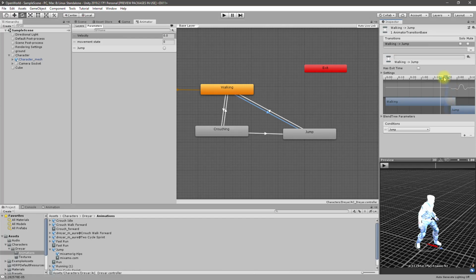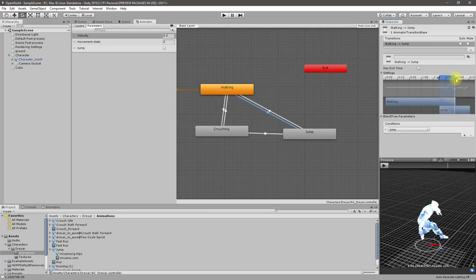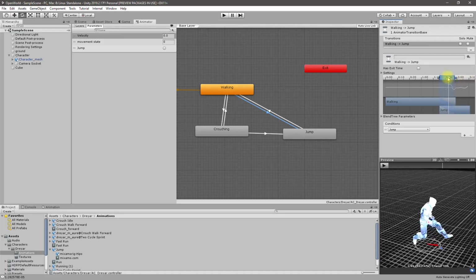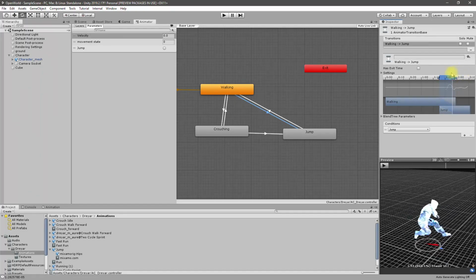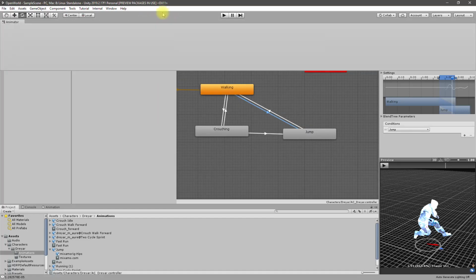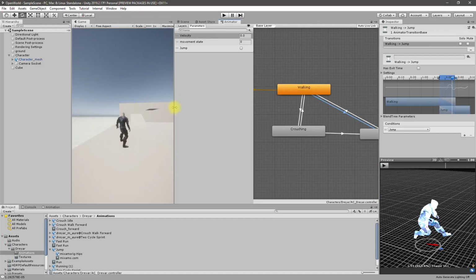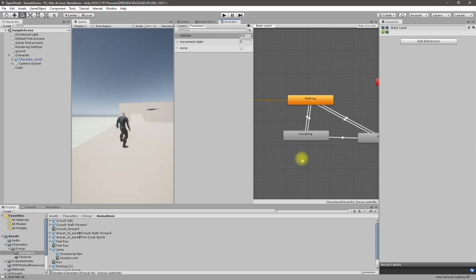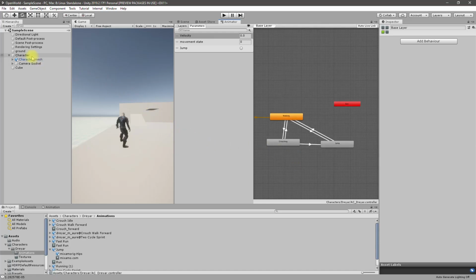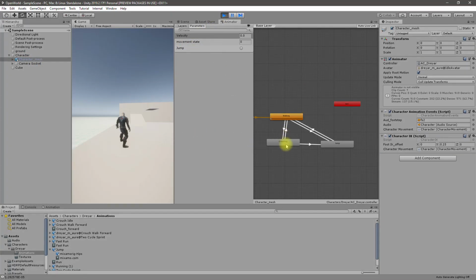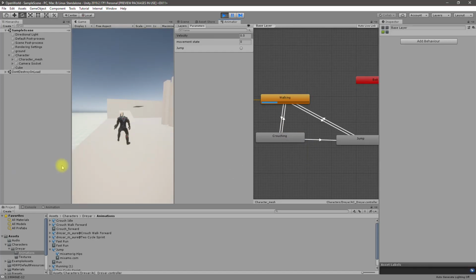Okay. Is this the place we have the problem? Let's keep both animator and the game window and see what's going on here. Now it's working.